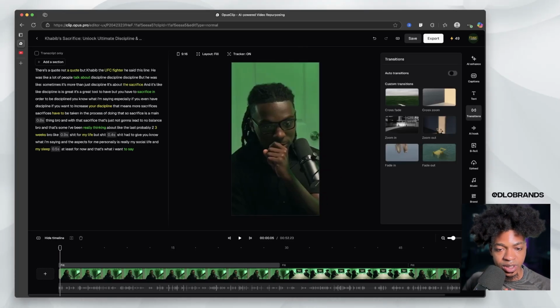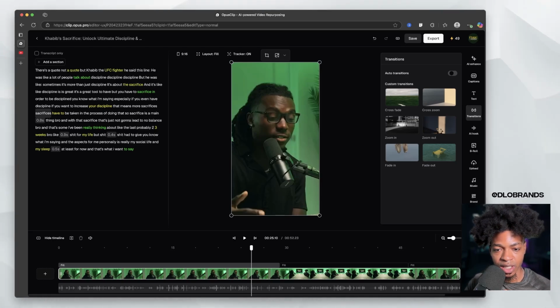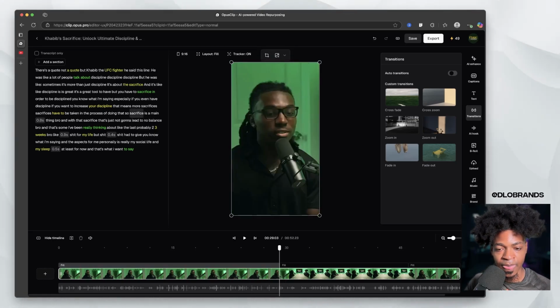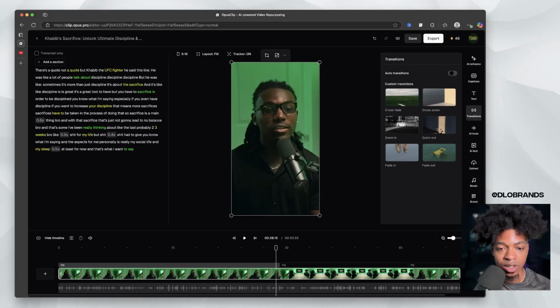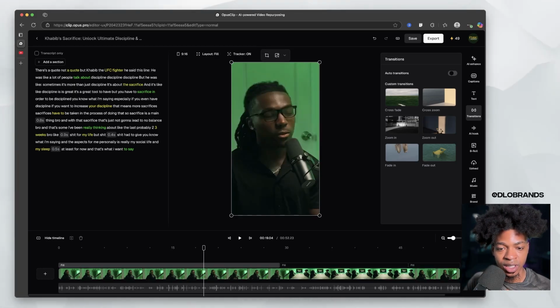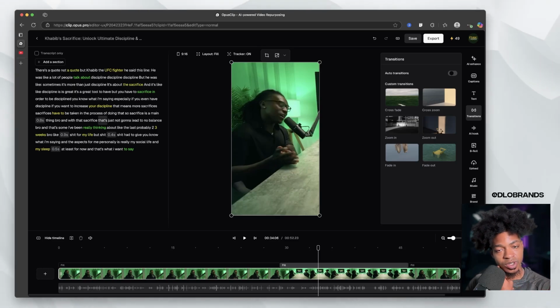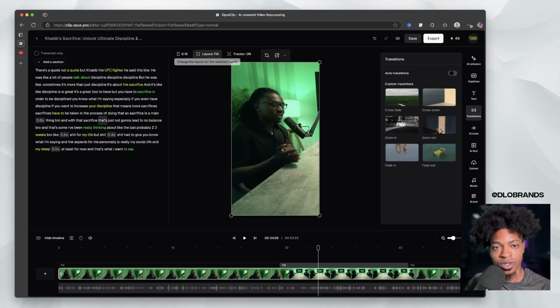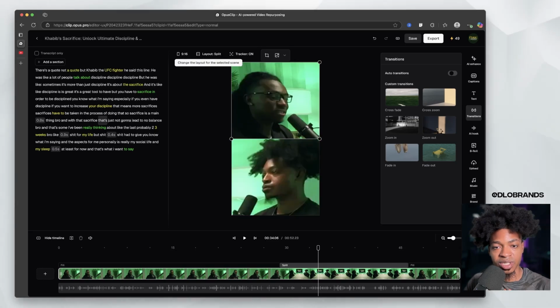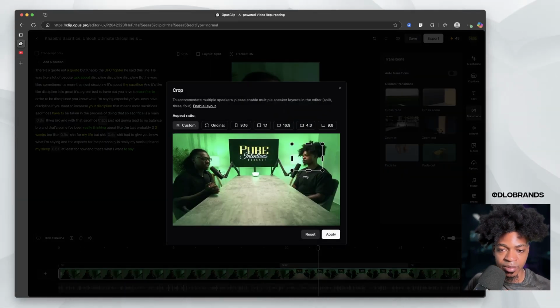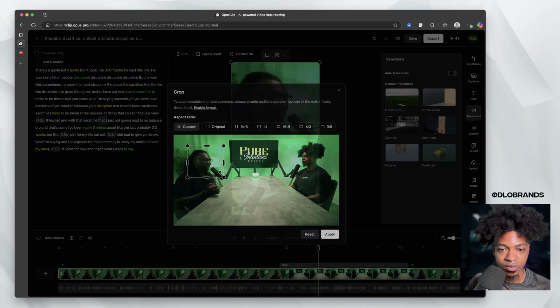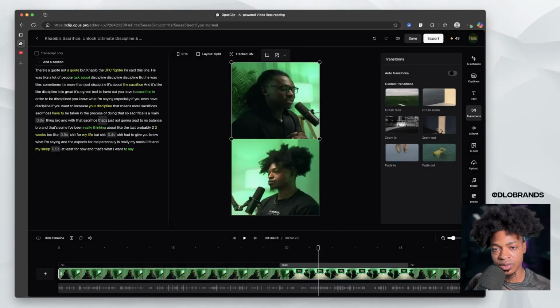Transitions. So between clips, you'll see that sometimes there will be cuts or splits in the clips, and you can add transitions. But also, for example, in this part of the clip, I know this is a wide angle shot. So what you can do is change the layout of this to be split, and you can have both of the subjects inside of the frame, and you can crop it out. You can zoom it out if you want to. Go to this one, zoom it out if you want to, and it makes it very easy to get a quality product. So one other thing that you can do is the B-roll.